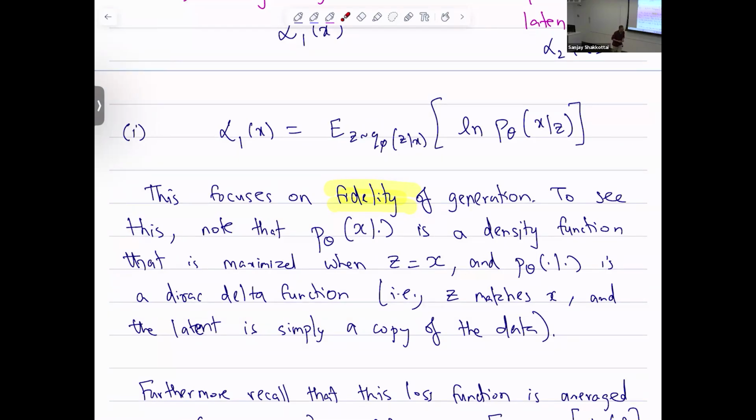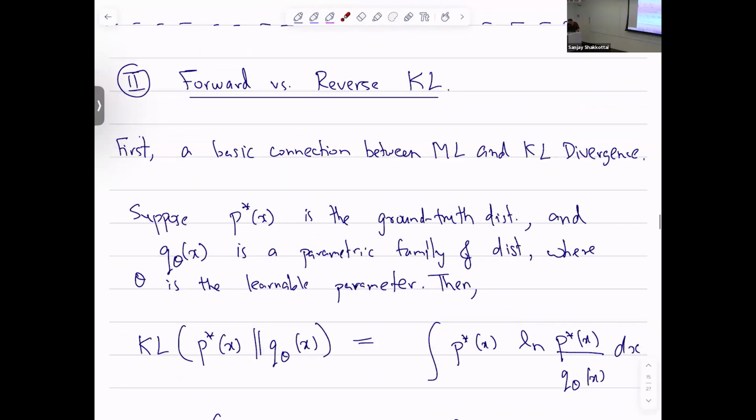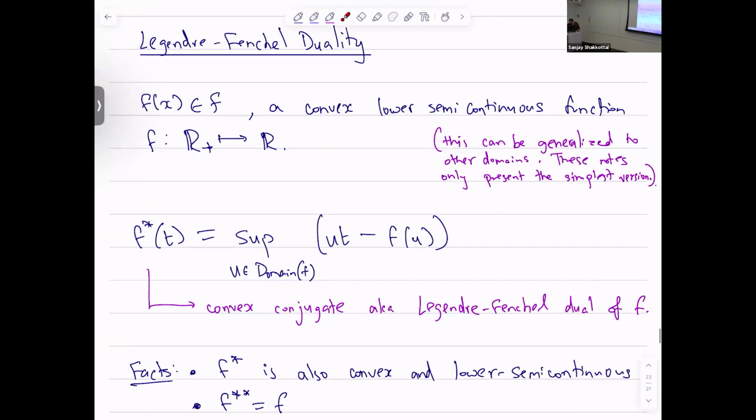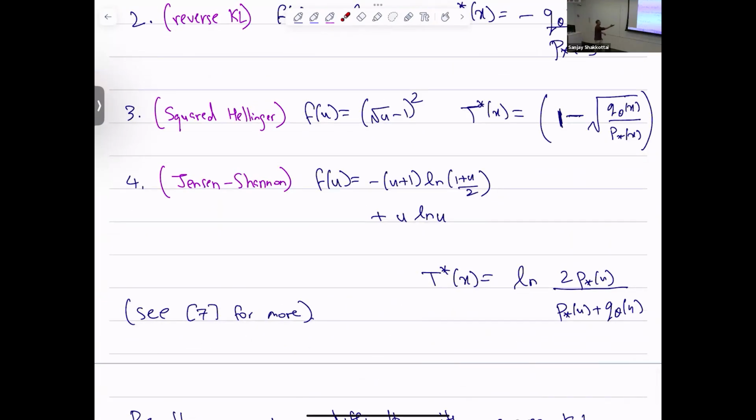When you said that the function class must be sufficiently large, that means it has to contain the T star. Yes, exactly. It has to contain this function, essentially. Let's go back here. This function should be somewhere in the class. But just because it contains it, it's not clear how to solve that problem.